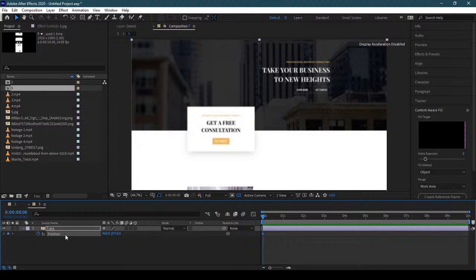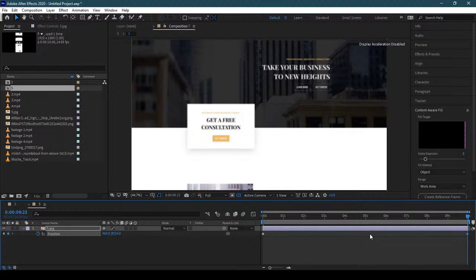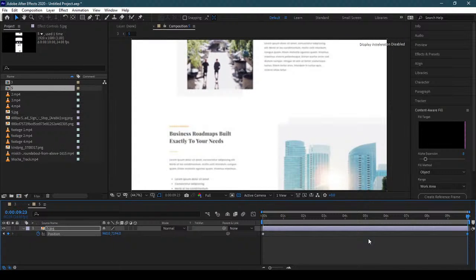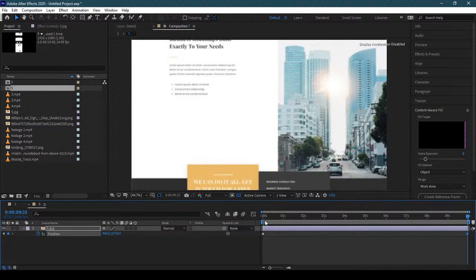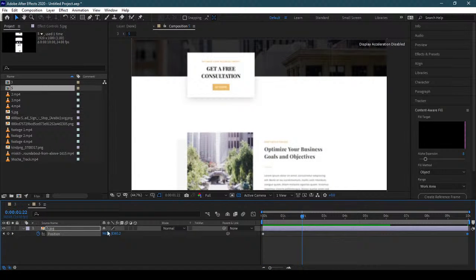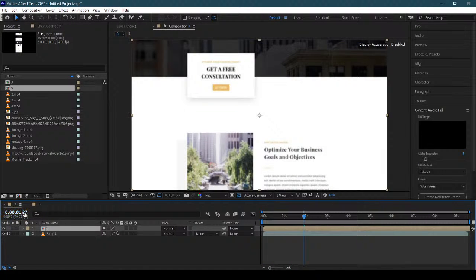Then I will make a keyframe, go to the end of the footage and move it up. So it will look like a screen is moving up. I will put it over here. Okay, so now I will close this.